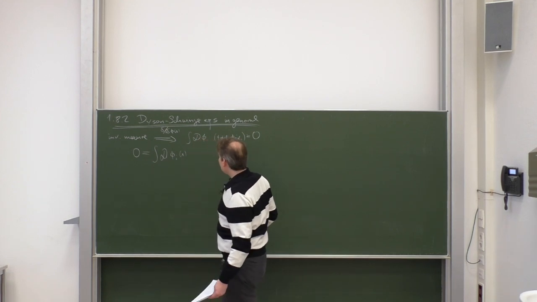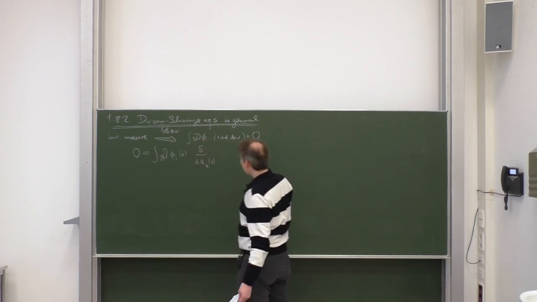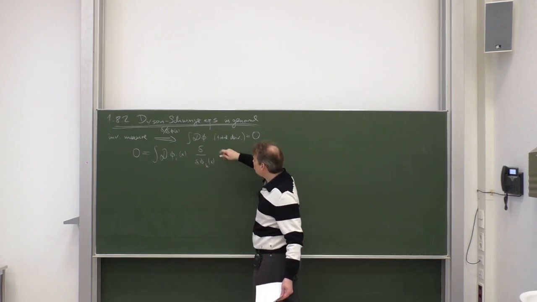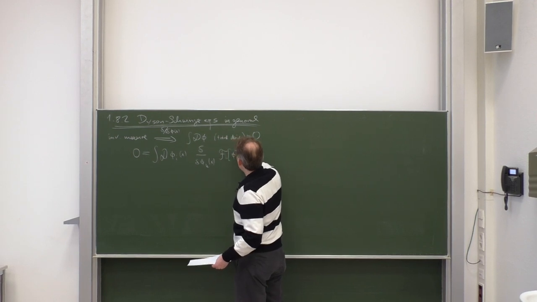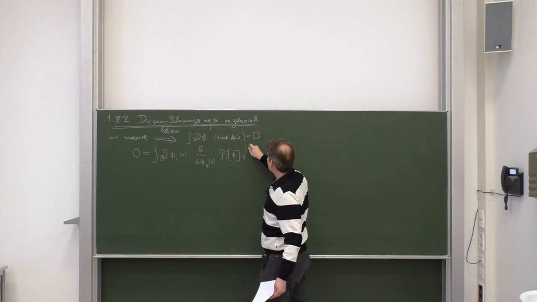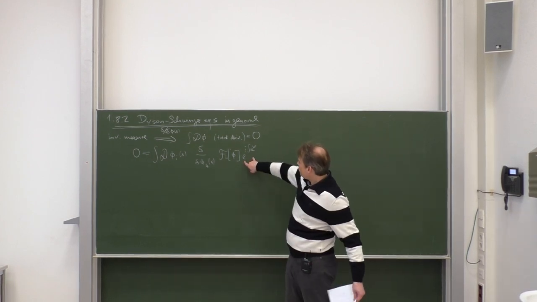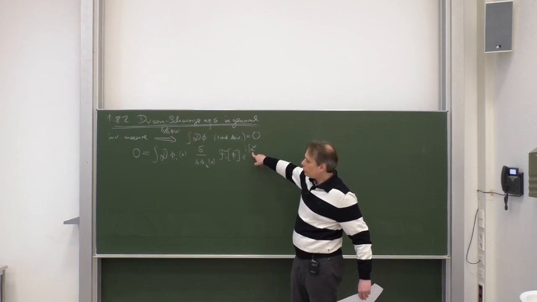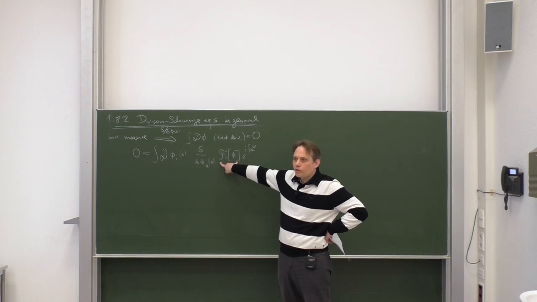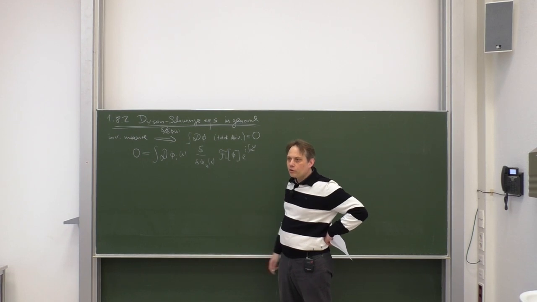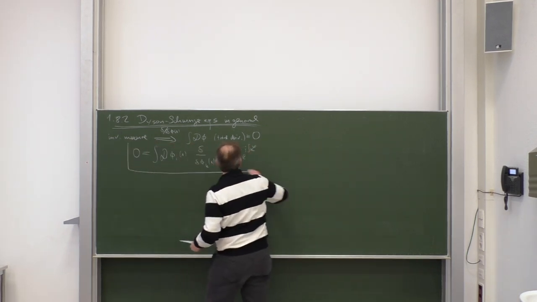If we write that as a path integral formula, it would look like this. The path integral over the appropriate set of fields of the functional total derivative with respect to any field variable, say phi k at some space-time point x, of anything, for example, of this expression, a functional of the fields times e to the i times the action, gives zero. Just to recap, this e to the i times the action is the usual integrand of the path integral, which generates the dynamics of the theory. And here we insert also some additional functional of the fields, which would normally be a product of field operators in order to generate a Green's function.